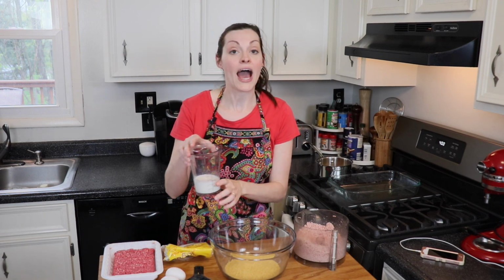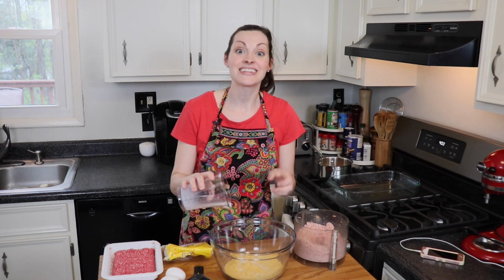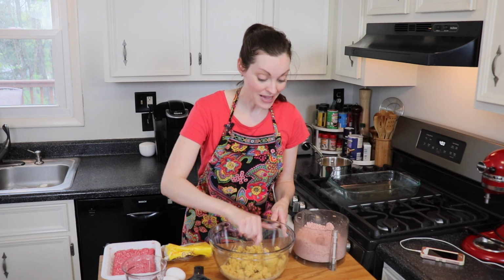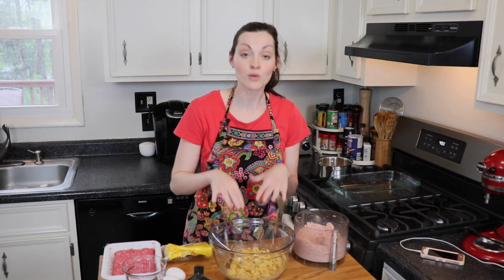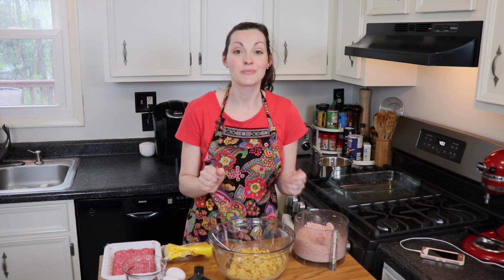And then to add a little moisture, I'm starting with 1/2 cup of milk. And we'll just let these cornflake crumbs soak it up a little bit, and this will help bind the mixture together. I'm just going to stir this up a little bit too, so everything gets coated. Okay, like I said, I wasn't given measurements, so I'm just looking at the texture of the cornflake crumbs, although to be honest, you could use breadcrumbs. You could also use crushed up saltine crackers if you have those, whatever works. I'm going to add a little bit more milk. So let me grab that and I'll add another splash just so these have a little bit more moisture.